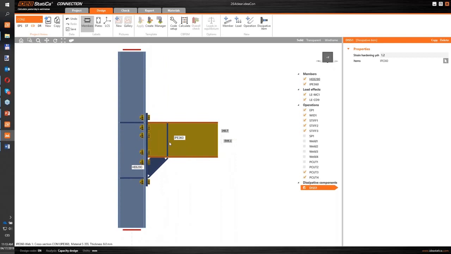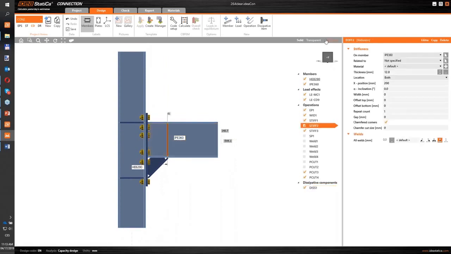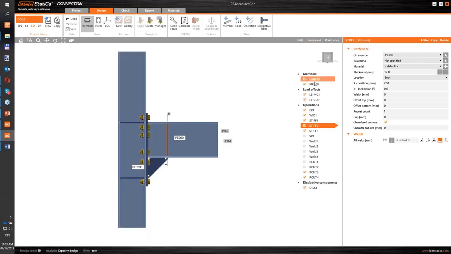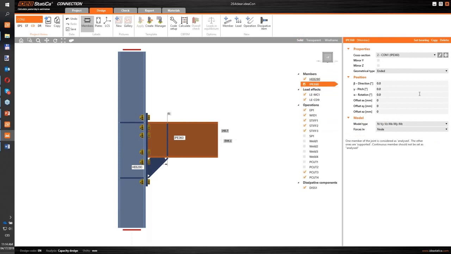And one of the last things, the stiffener is approximately 360 millimeters in distance from the center of the joint, from the node. So I need to fill this value here as a position.